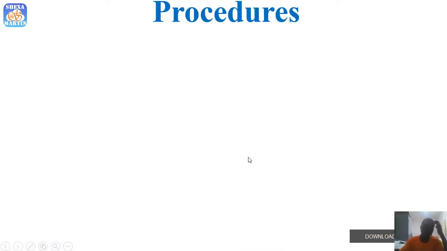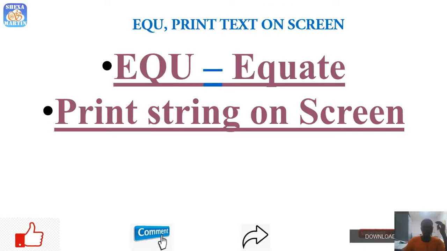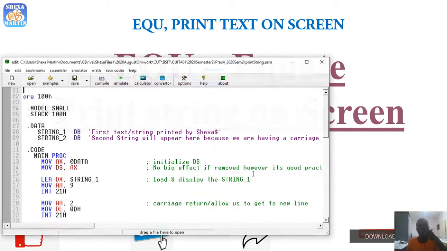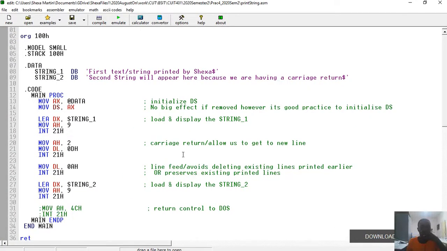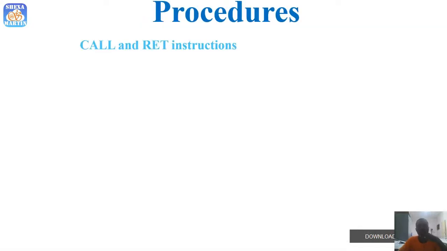Procedures, call and return. Let's just go to that one that we want to run. So call and return instructions in a procedure.